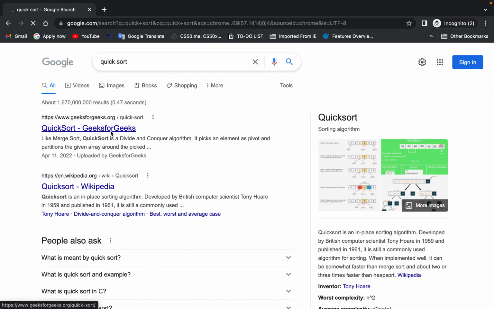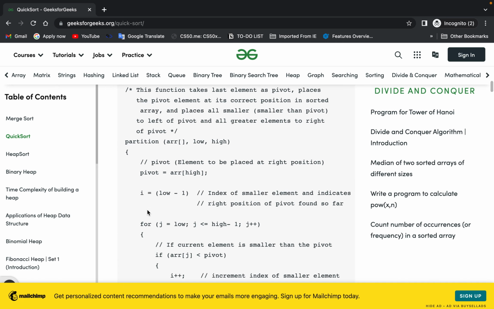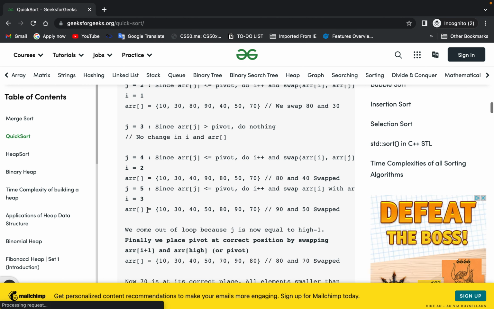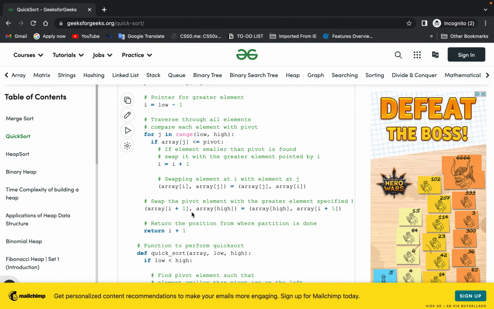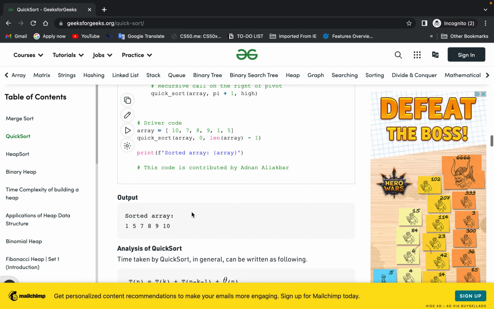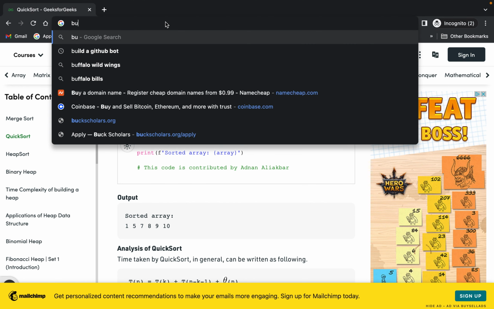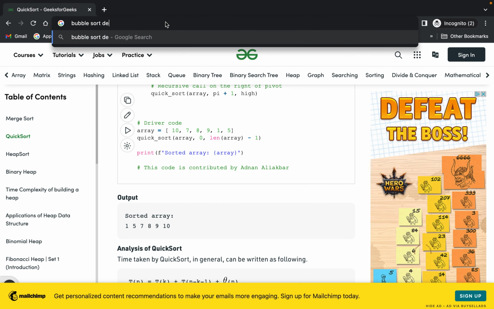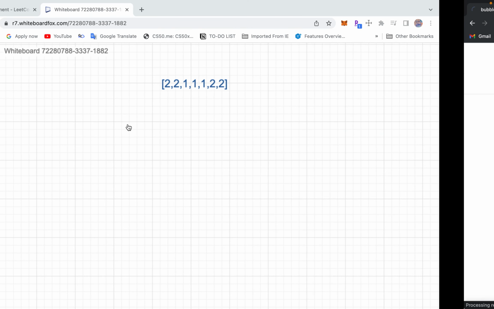I'm really bad at these algorithm stuff. All right. Okay, so that does stuff. You know what? Let me just grab bubble sort. I know bubble sort is probably the simplest.